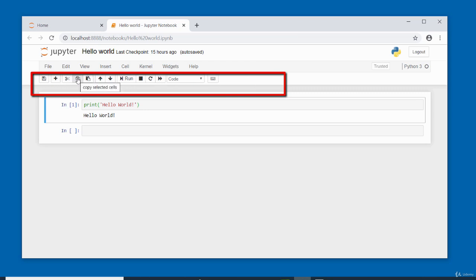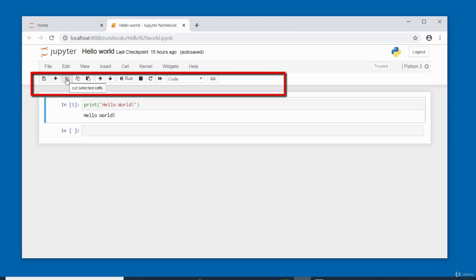The toolbar has several buttons for the most common actions. So if you want to see what each of the buttons do, just hover your mouse over each button for more information. For example, if I hover there, it tells you that is a save and checkpoint, and that tells you that's inserting a cell.